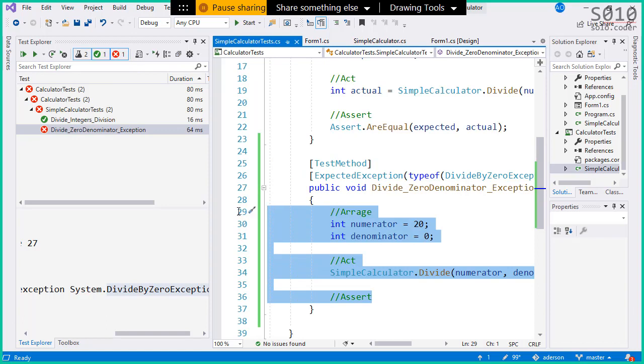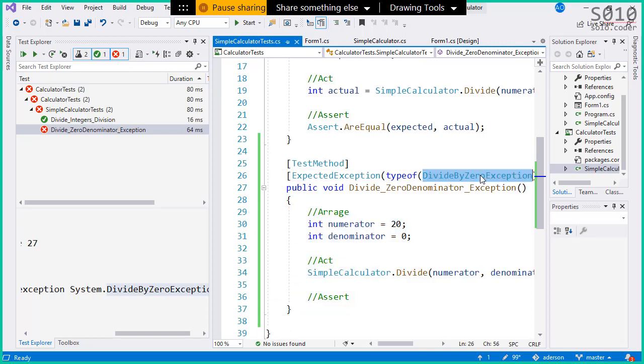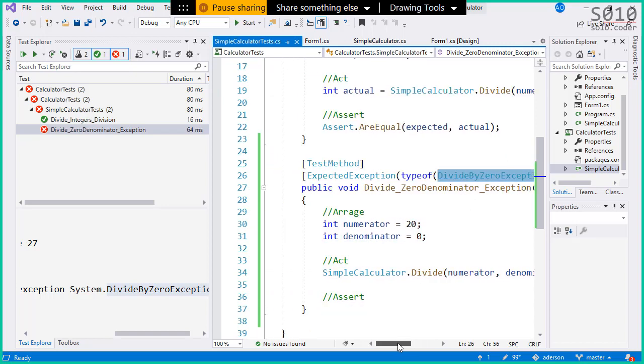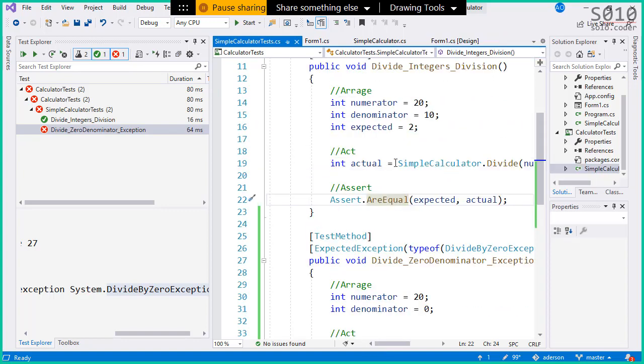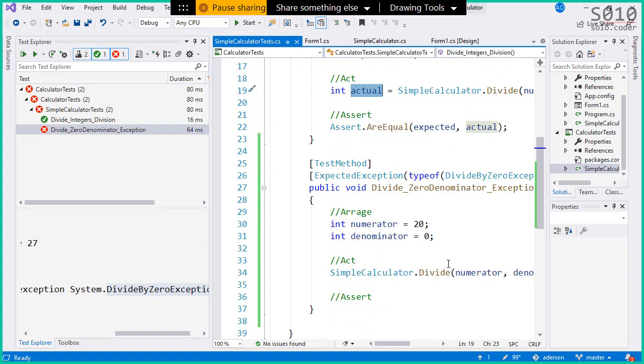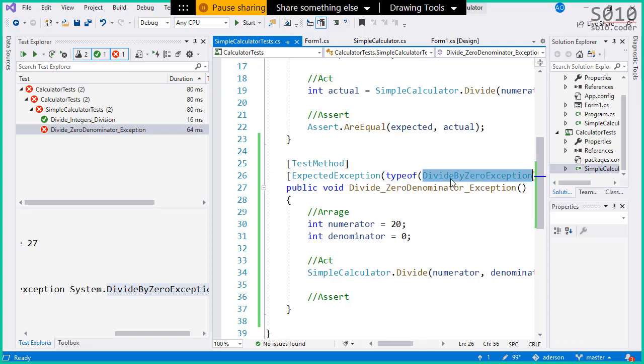Okay? Might be a little bit complicated because we may think, okay, it didn't return an exception and the test failed? Yeah, because the test, again, is expecting a divide by 0 exception. And it's no longer throwing. Okay? So, as I said, we can not just check values, but we can check if the methods trigger an exception as well.